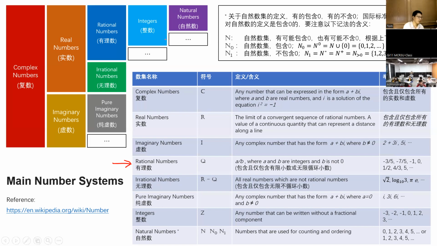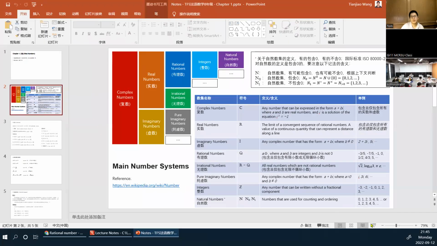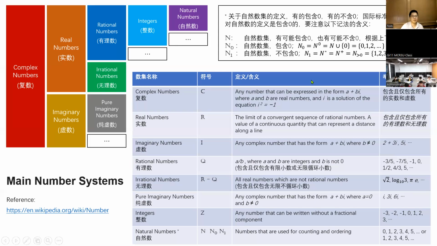You can take a picture of this. You are encouraged to take a picture of this. This will help you understand different types of numbers and their relationships. If you cannot see this clearly, please tell your teacher, and you can also ask for a copy of my notes. But you have to let me know, because otherwise I don't know whom I should send this to. Let me know if you finish, then we can continue.